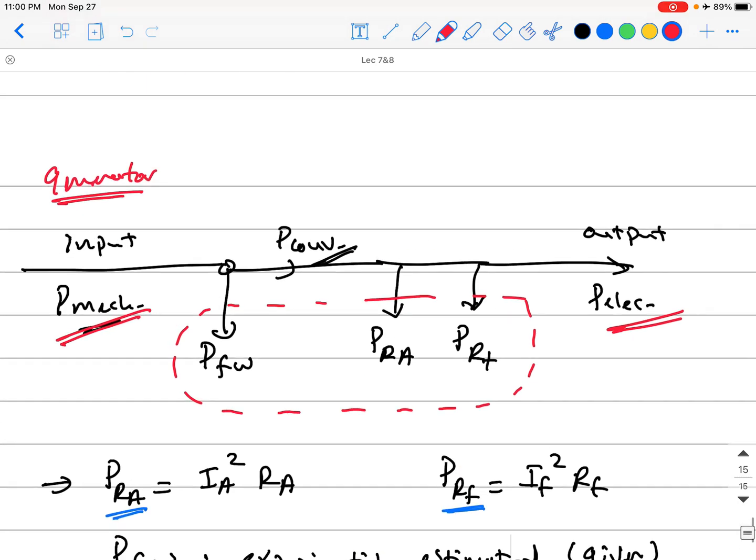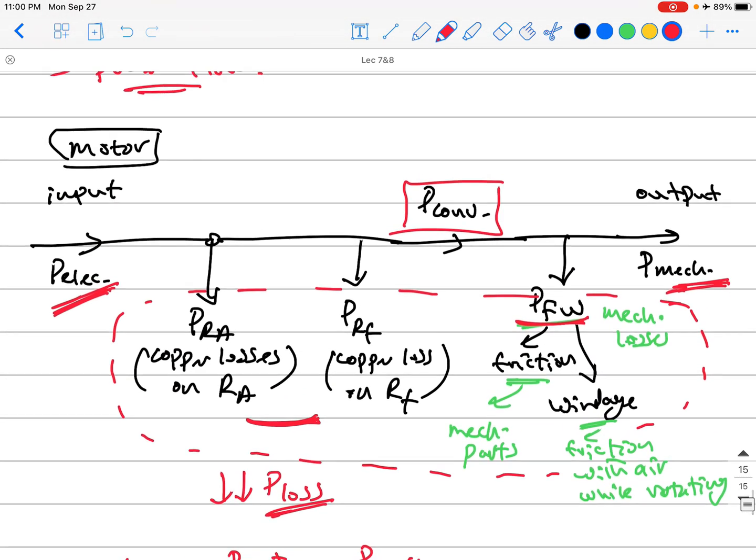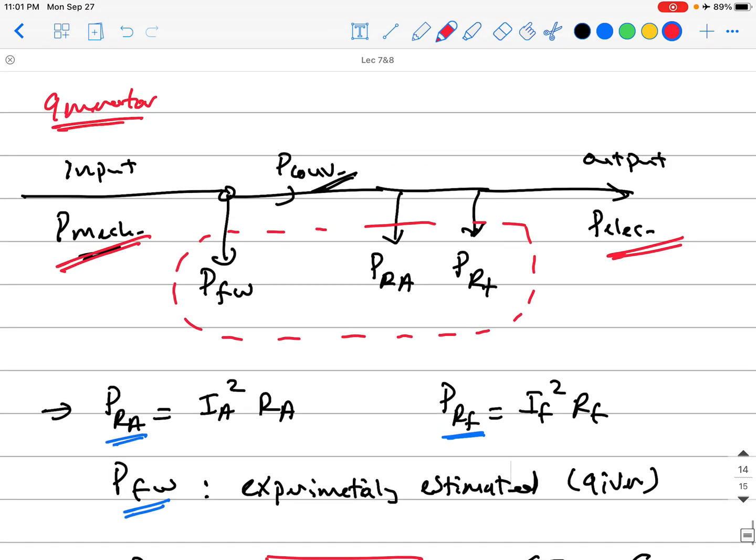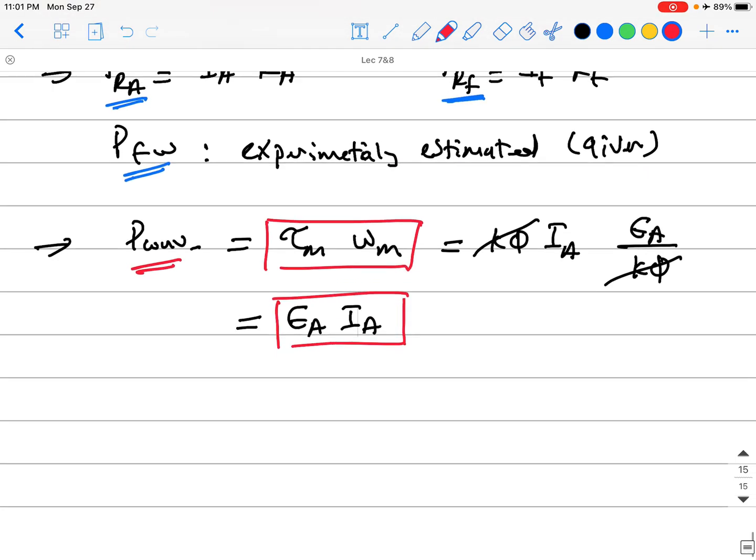Why? Because the converted energy has 2 types here. For the motor mode, this converted energy is basically mechanical, because in the motor you convert electrical energy to mechanical energy. But for a generator, the converted energy will be electrical, because the generator converts mechanical to electrical energy. You know this. So the converted power can be calculated from the mechanical side by multiplying the torque by the speed, or from the electrical side by multiplying the induced voltage by the armature current. Okay, guys?